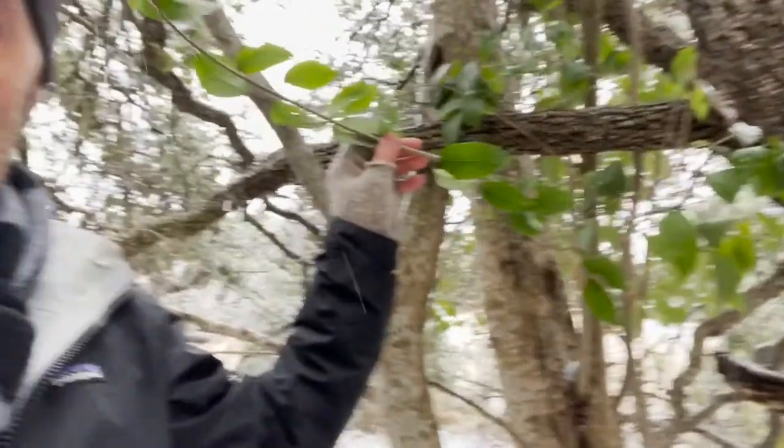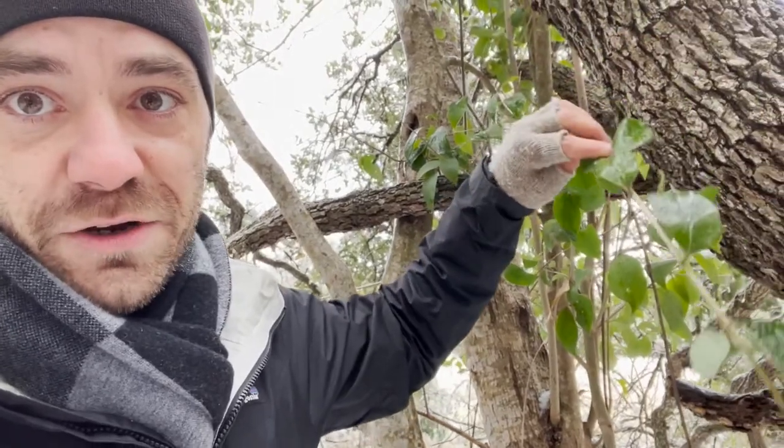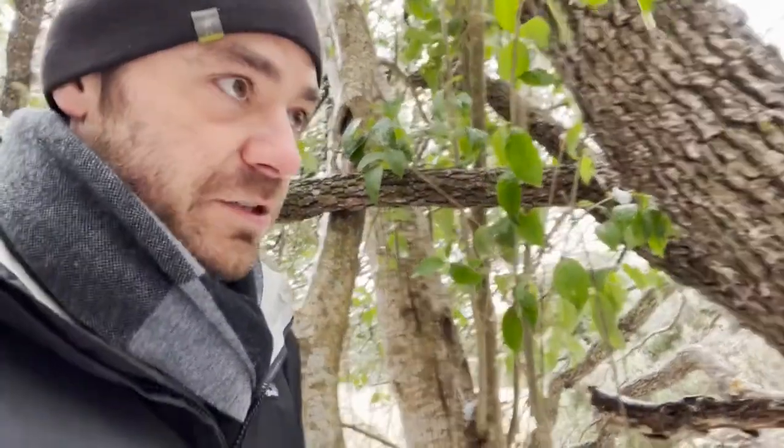So here's another living tree. This one's obviously easy to distinguish because it's got green leaves on it. But notice when I bend that down, it just bends. It does not snap. So I need something more along the lines of this, where when I barely bend it, it snaps instantly. Higher is drier. Can't break it, don't take it. Let's get some firewood, folks.